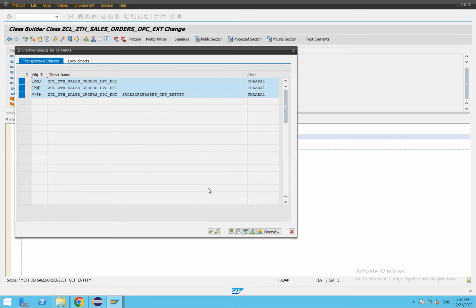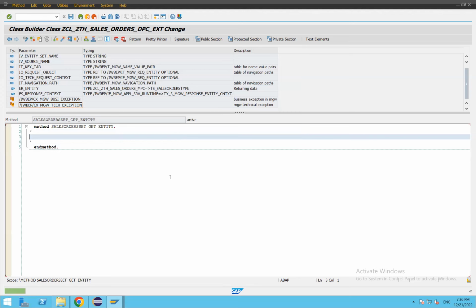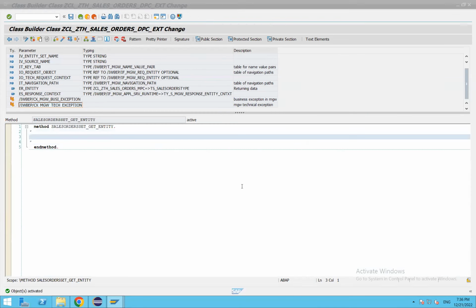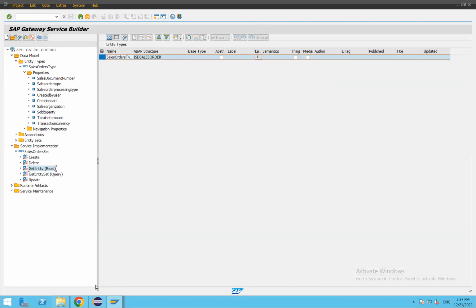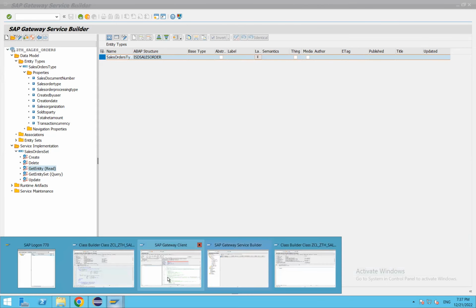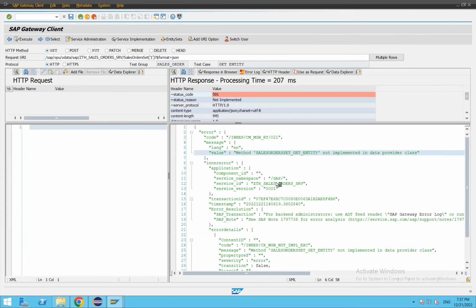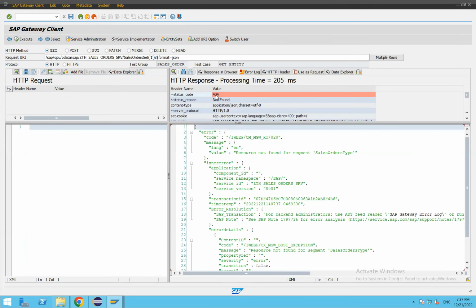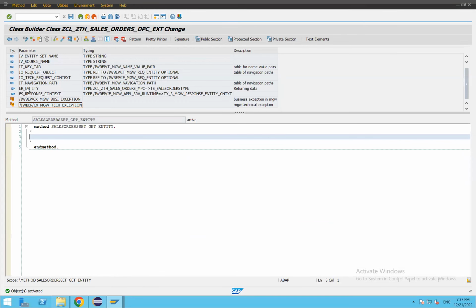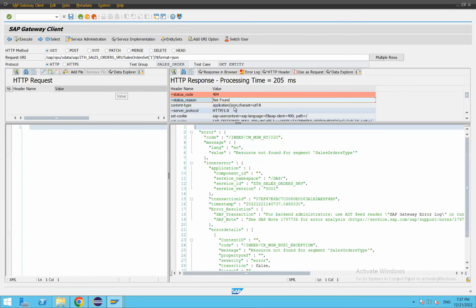Okay, so let's activate this one and now see what happens in terms of GetEntity. If we have an empty implementation, let's see what happens. So now you see 404 not found, because it didn't come up with the response. GetEntity is the one which will treat whether the entity entry exists with that key or not.